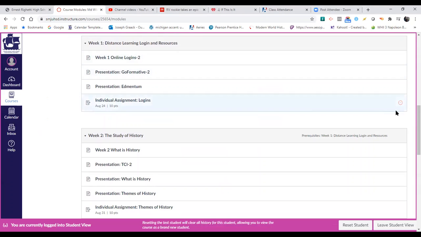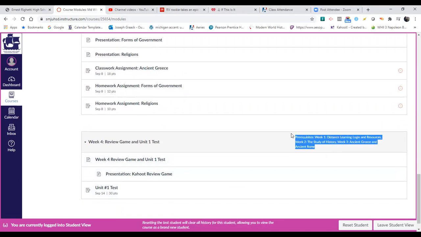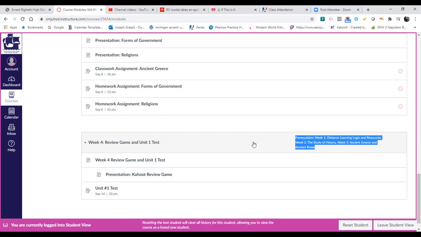Before you can go on to another module, you have to finish the one before. So before you can go to module 2, you have to finish module 1. Before you can go to 3, you have to finish 1 and 2. Before you can go to this week's, you have to finish 1, 2, and 3. And so if you're getting that error message about the module being locked, that's why. You haven't completed the module before.